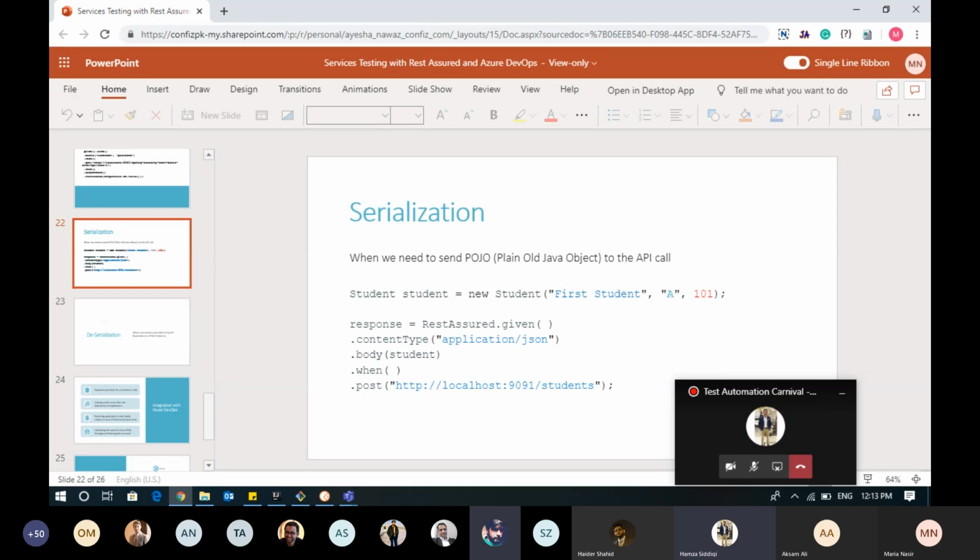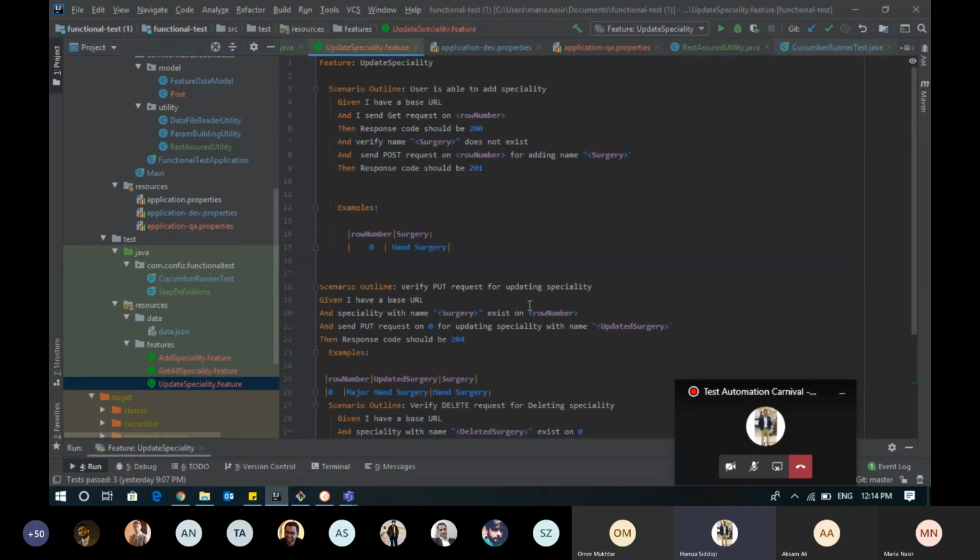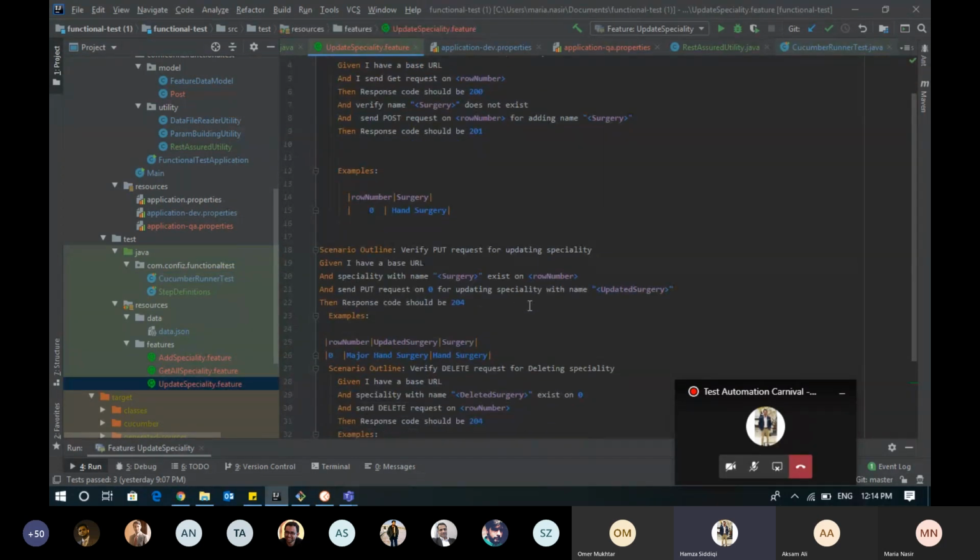Hi Omar, I have a question. Hi, Hamza here. I want to ask how you are managing feature files line by line. If some feature files have the same common line, we are passing a string in that line as a parameter. How are you managing this same line, because one line maps to one function, and a function performs a different action?